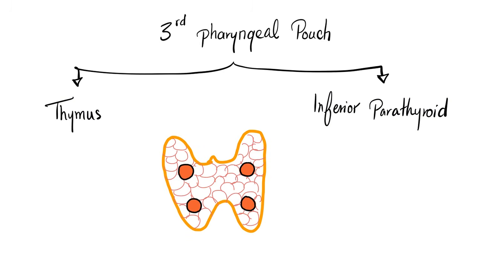But why is the location of the inferior parathyroid glands variable? Let me take you back to embryology. Remember the third pharyngeal pouch? Vaguely. It gave rise to the thymus and the inferior parathyroid. The inferior parathyroid started up here and descended downward like here. They are following the thymus. Normally, these inferior parathyroid glands should just keep descending until they get stuck here in the thyroid. But sometimes they just continue downwards.